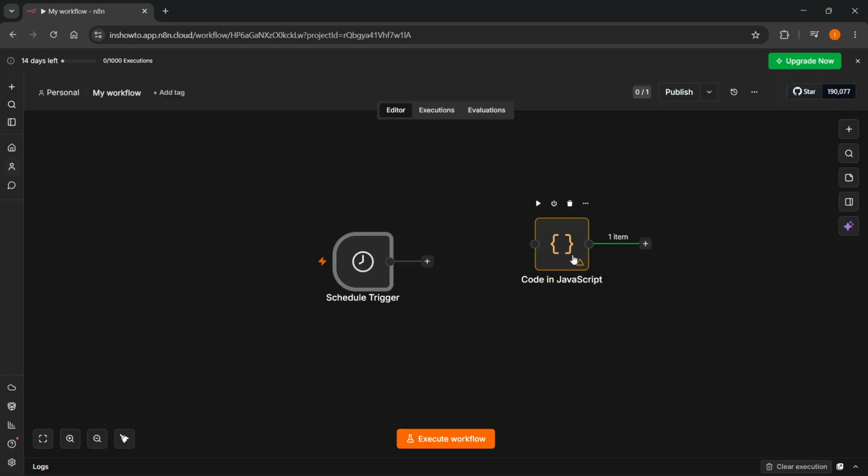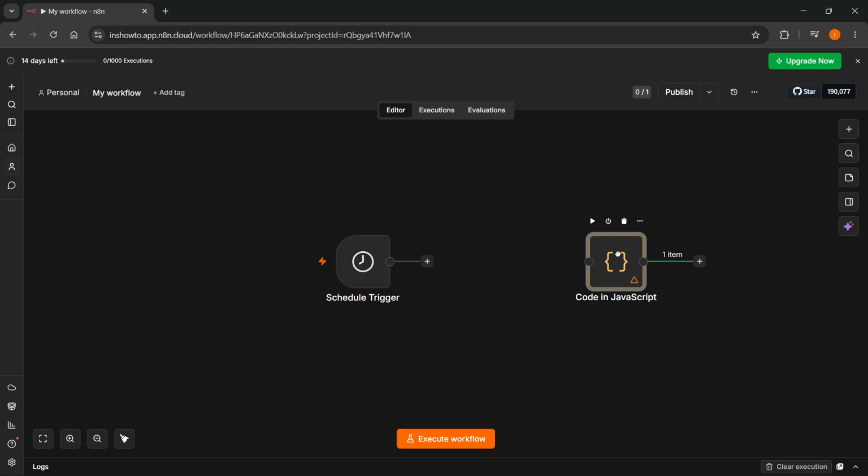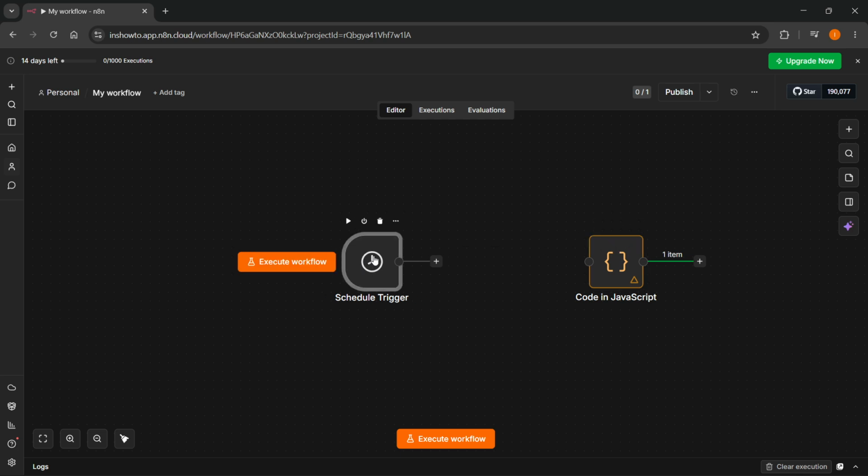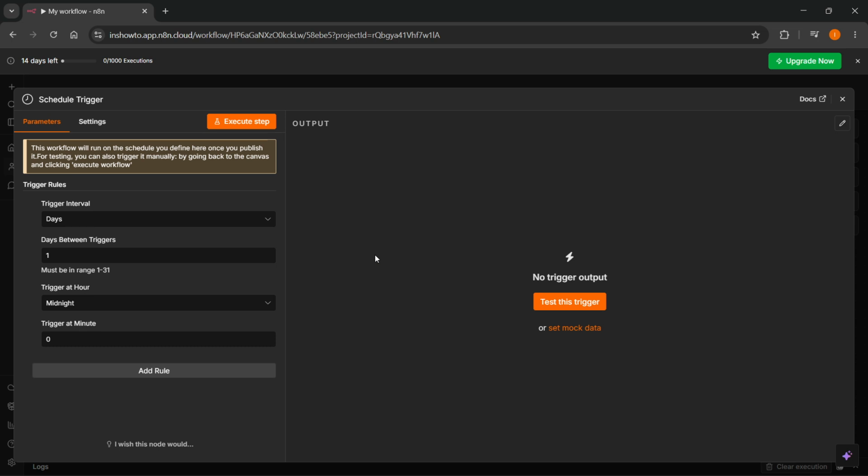As you can see over here, I do have this code node. Just ignore this, I pre-built that just to show you how it's working. Right now, we should focus on this schedule trigger, which is going to be our cron expression trigger. Whenever you're inside, you can double click on it if you close it by mistake. Then over here, it says trigger interval. The first thing you have to do in here is the following.